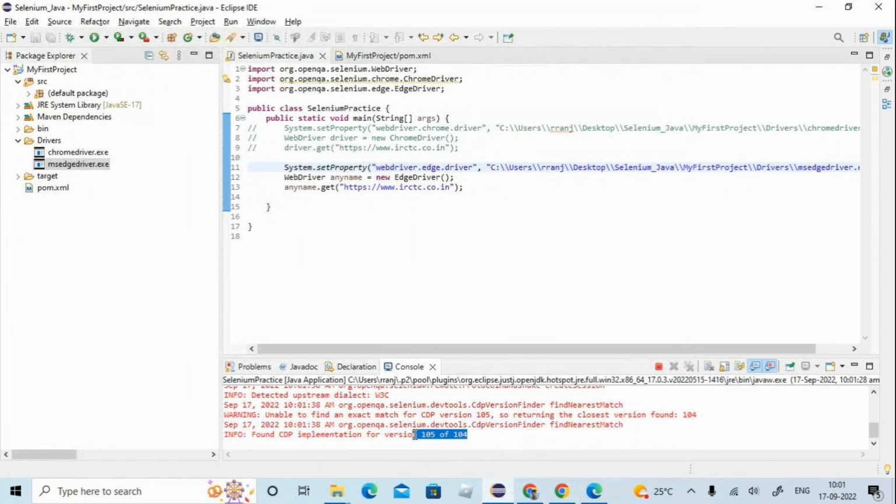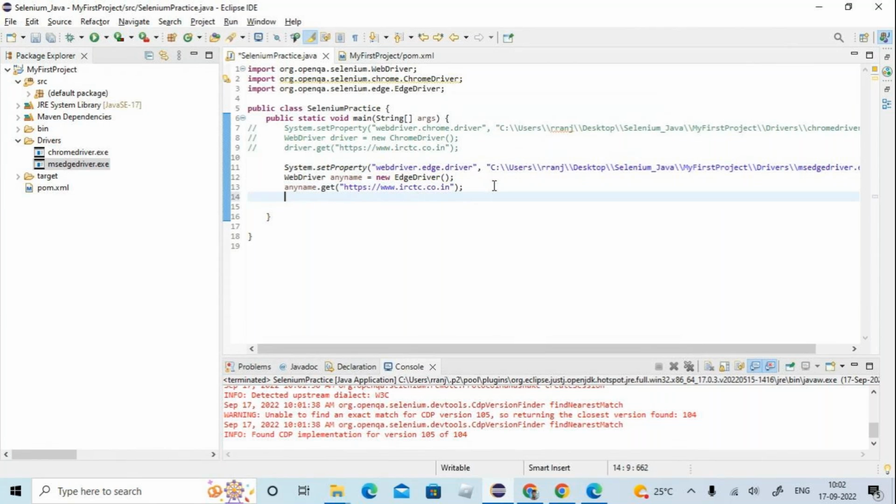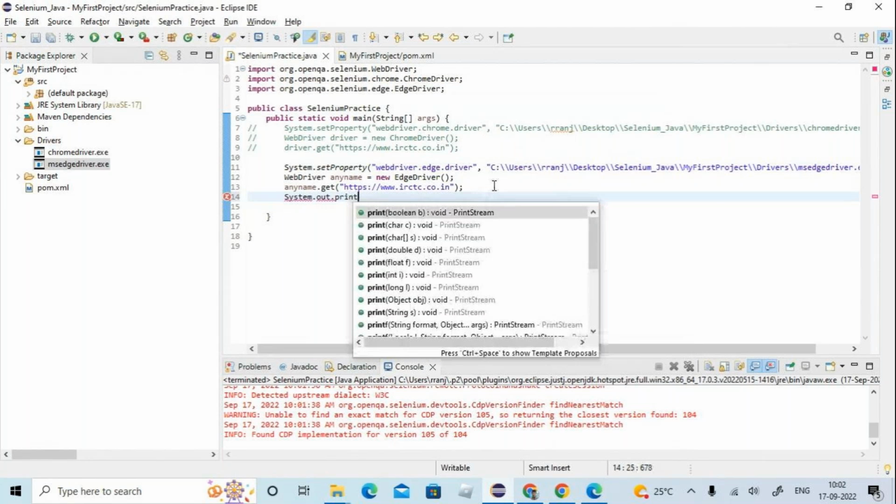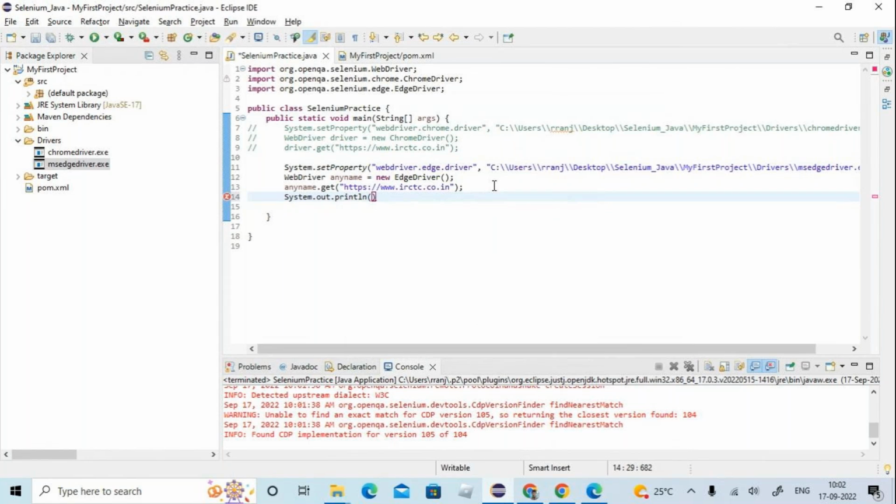Anyway, if you want to print something after navigating to this website, to show that your script is executed successfully, there is one command, System.out.println. This is used for printing anything on your console. So this is our console.